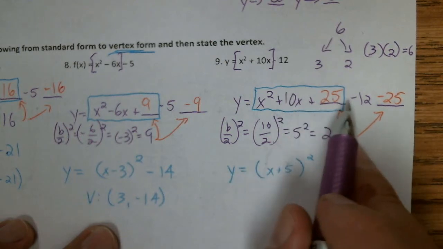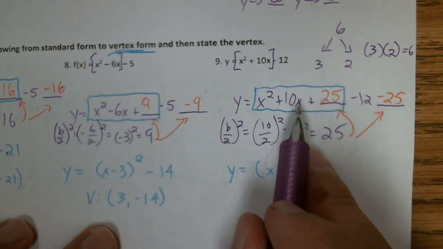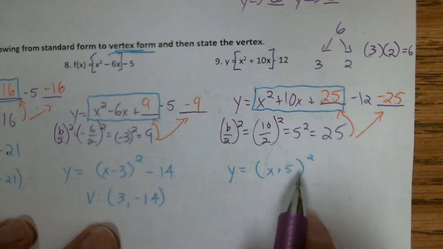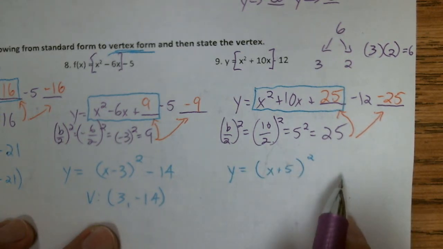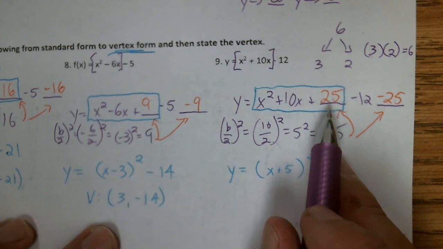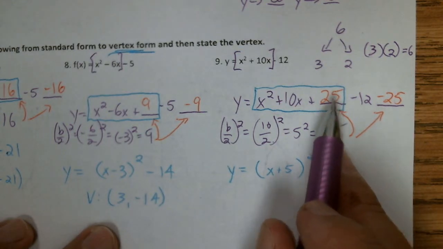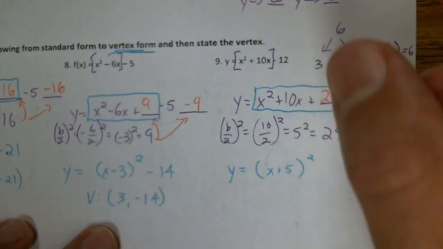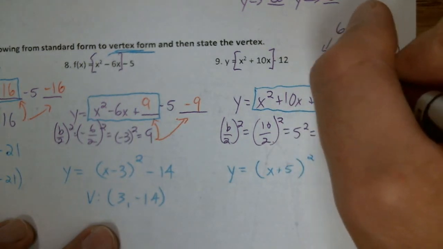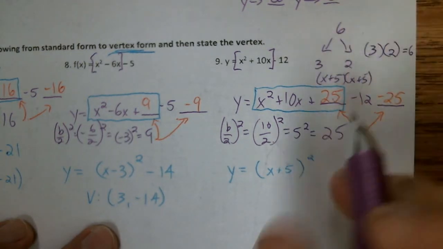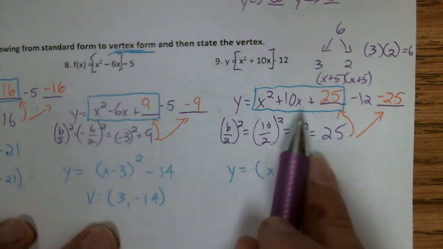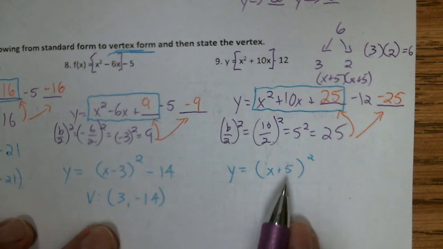So the 10 and the 25 didn't go anywhere. The two factors that I can multiply that will give me x squared plus 10x plus 25 are x plus 5 times another x plus 5. Or in other words, you can think about it as factoring a trinomial where a equals 1. What are the factors of 25 that add to 10? 5 and 5. So we would say that factors as x plus 5 times x plus 5. Well, I can just rewrite that as x plus 5 squared. So I want to make sure we're clear on that. These numbers didn't disappear. This is just how it factors.